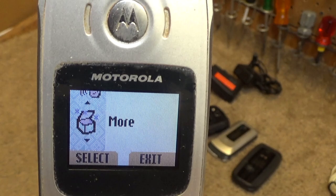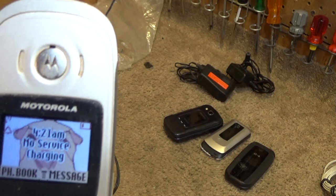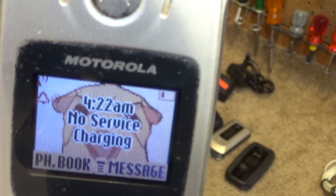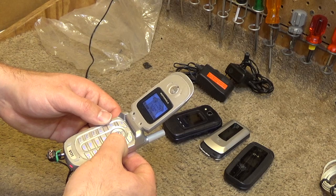Well, you know, for what it's worth, it's got a lot of different features in there. And it probably was a pretty decent phone back in the day. It's too bad it doesn't get any service anymore. Oh, it's just after 420. Okay, so that's cell phone number one. I'm going to keep this cell phone. It's kind of neat. I absolutely have no practical use for it, but it's kind of cool.